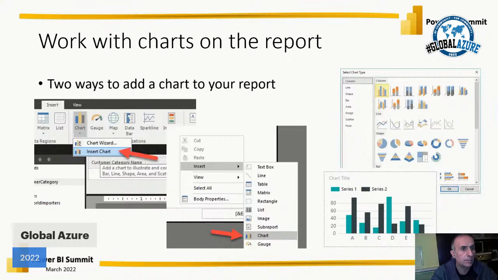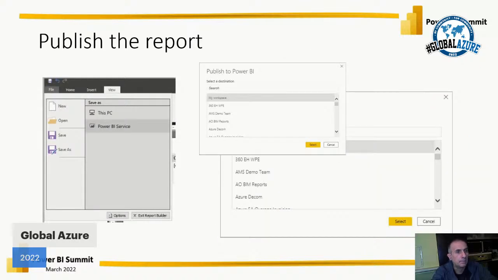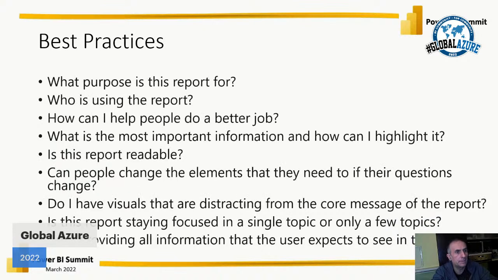It is also possible to insert charts into the reporting canvas, and it is a really powerful feature to have in paginated reports, representing both graphical and attribute data. Publishing of paginated reports is pretty straightforward. It is similar to what we need to do to publish reports in Power BI Desktop.